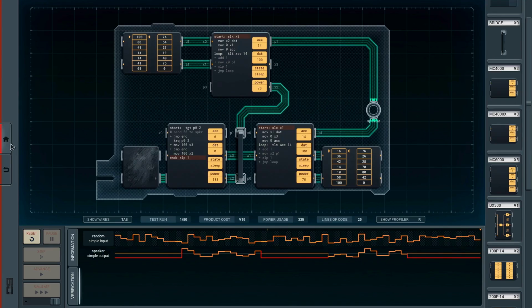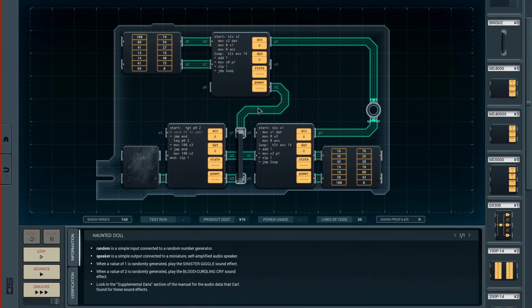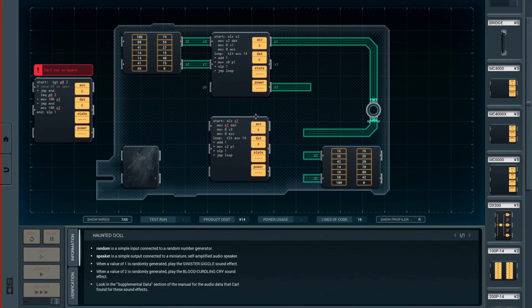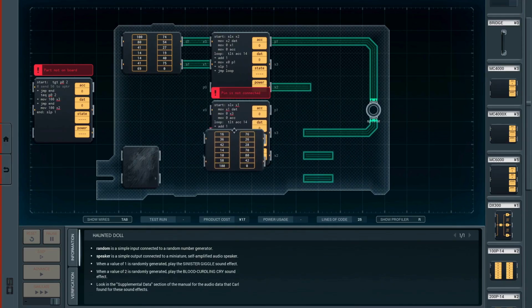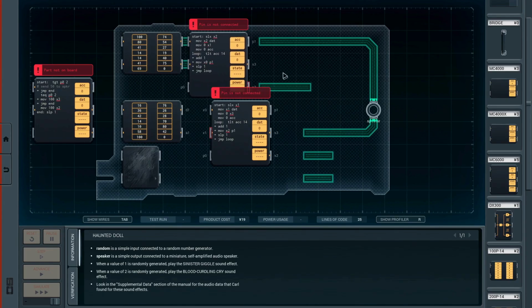Again, we save our work by going back and duplicating that. All right. Go this over here. This over here. We may have to change some names. We can go there.